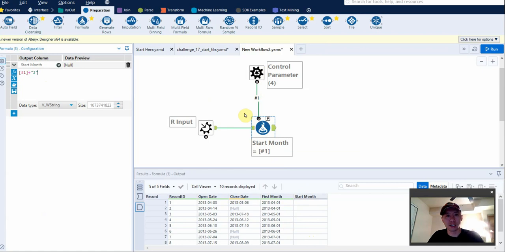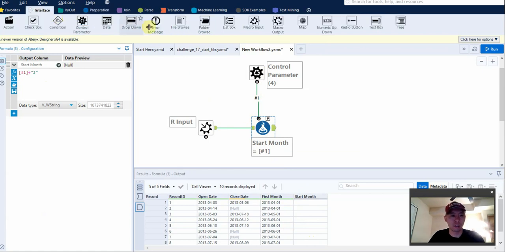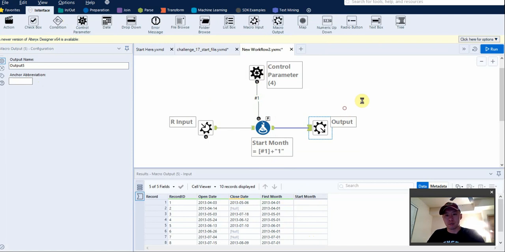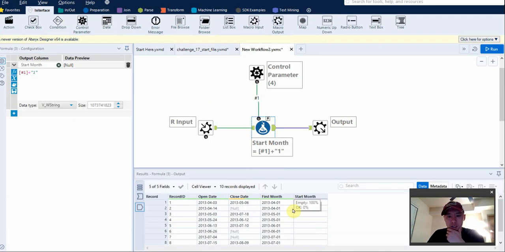Okay, let's just say that's your output. I'm going to do macro output. And I don't care about the abbreviation, okay? It's empty because it's a live input, and so we just don't see it. But when you run it for real, it will show the actual dates. And I'm going to just randomly put +1 now here, just to show you at the end.